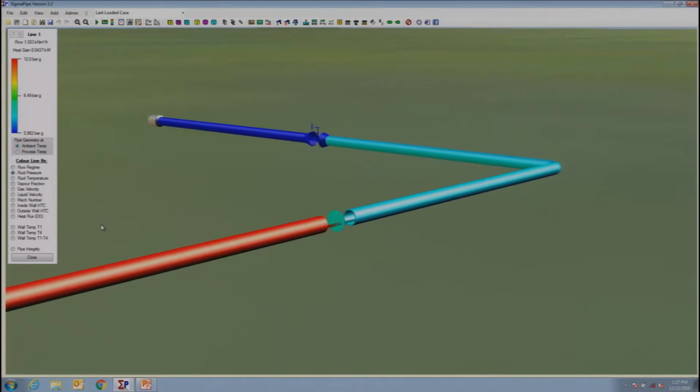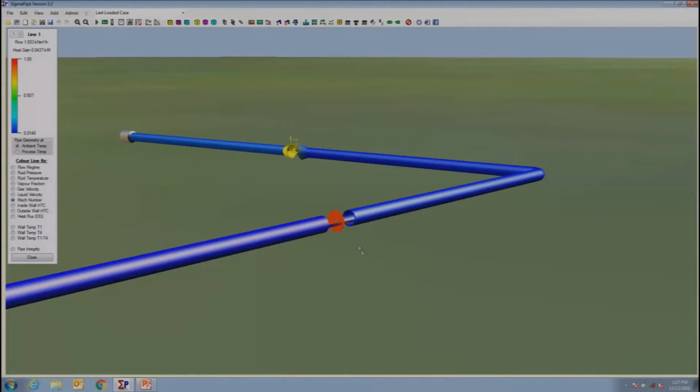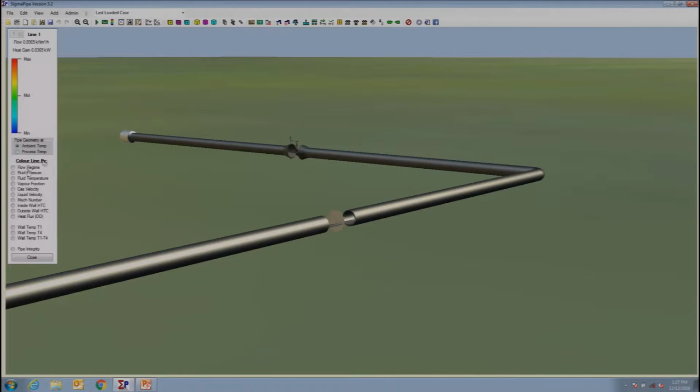What it's telling me is, okay, the pressure's distributed, dropping sharply at the valve as well. And in terms of Mach number, it looks like this orifice is controlling the flow, which is the same number it was before up there, and this thing is somewhat less than that. So if I set this at a different valve opening, let's take it down to 30% and see what happens. What we now find is that the Mach number is on the valve and the flow is less than the 1000. So we've shifted, the critical flow point has moved.